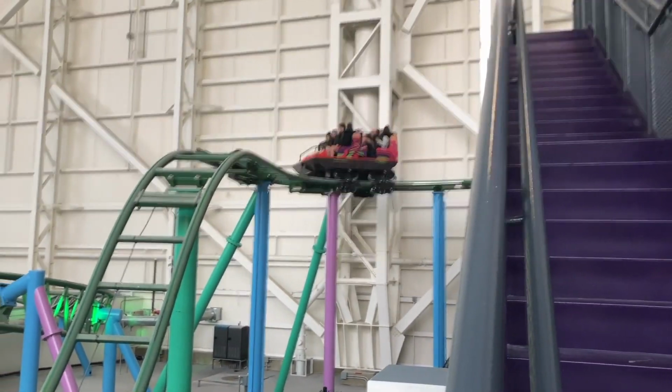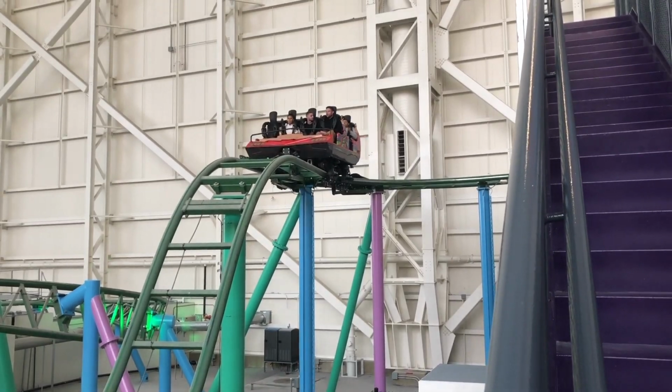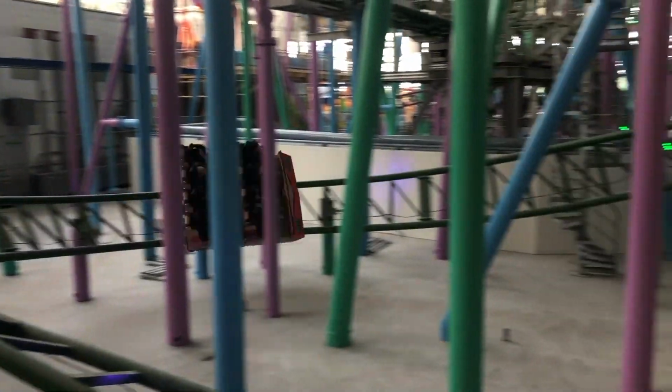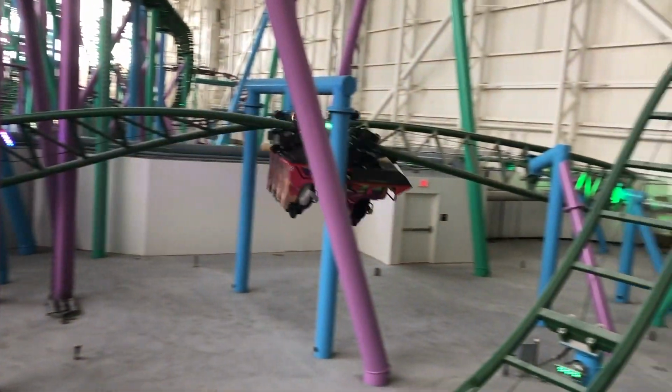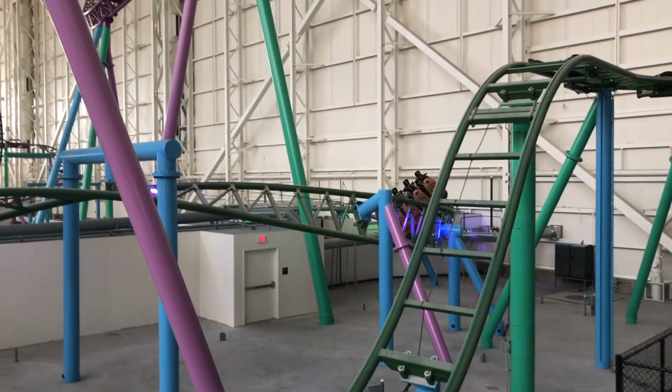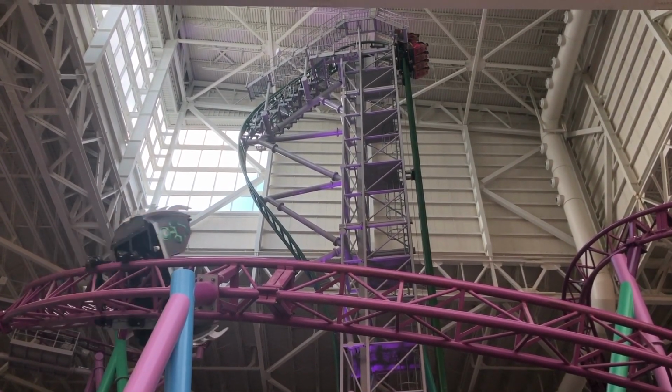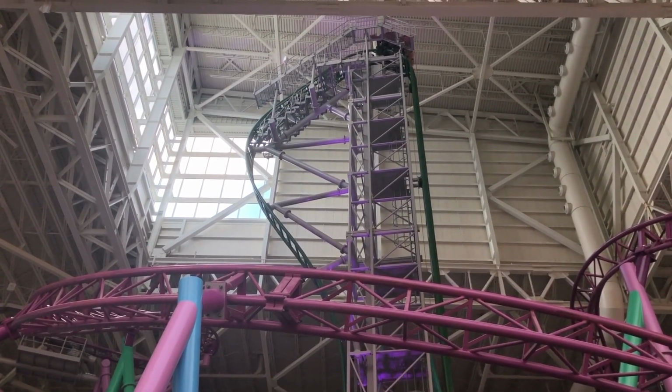But if you know me, I do enjoy rough coasters, as long as they're not jarring. But I do prefer sitting in the back row for a smoother experience. If you're in the back row, you do get a little bit of potholes, but they are nowhere close to being jackhammering like in the front row. And that is the biggest con I have with this ride, but other than that, I really do enjoy this ride.